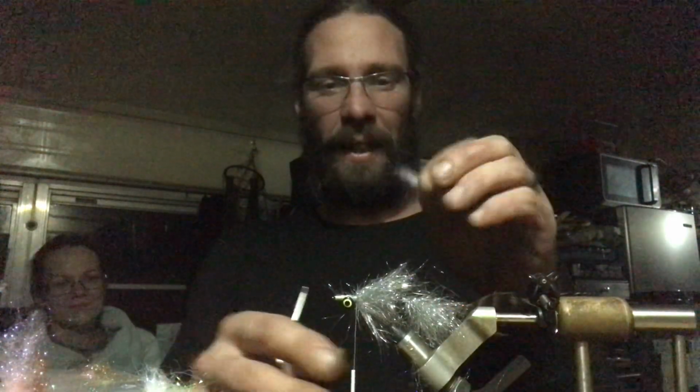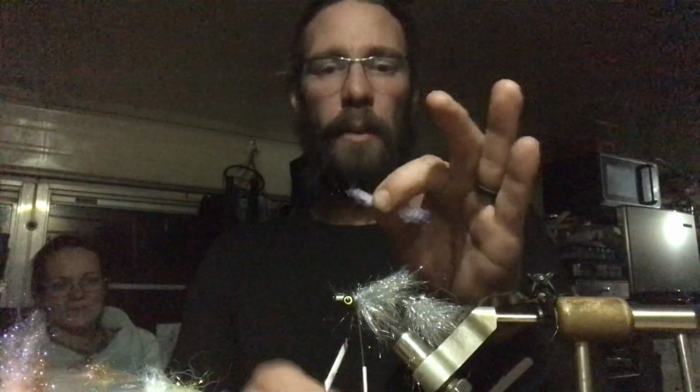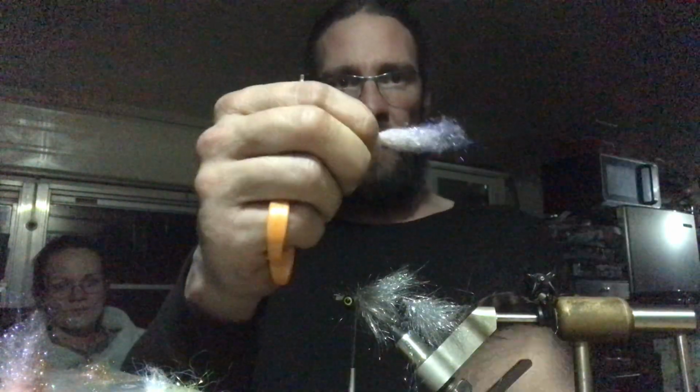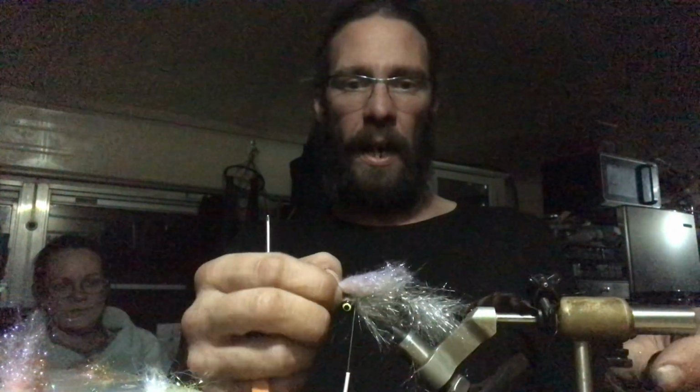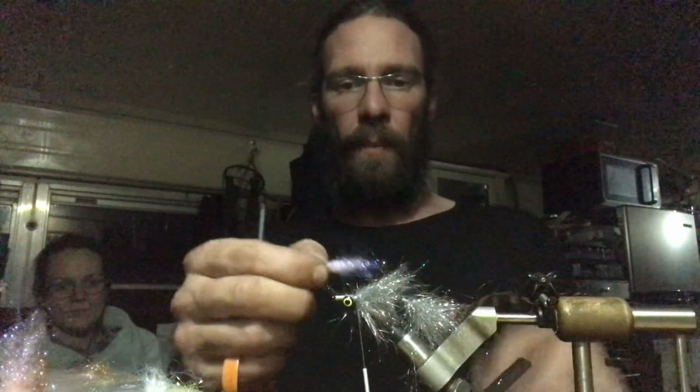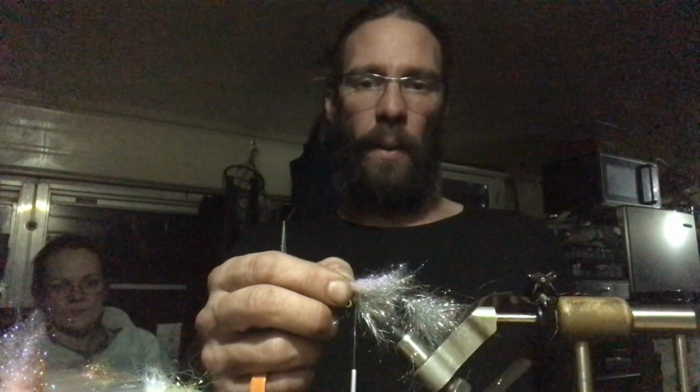Okay, so the next thing, like I said, you're going to tie this in, but you're going to tie this in a little bit different, okay? You see right here, I got a pinch point where it doesn't want to come out. That's the length I want on this fly. I want it to be about like that. So I'm going to grab right here. That's about where we want.